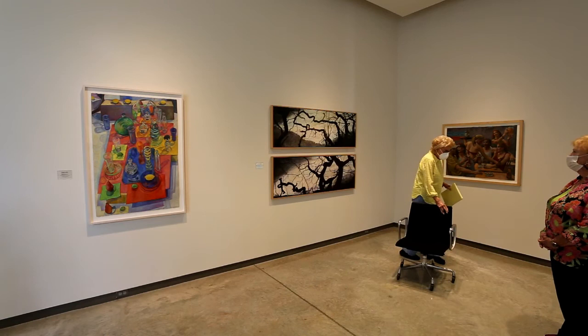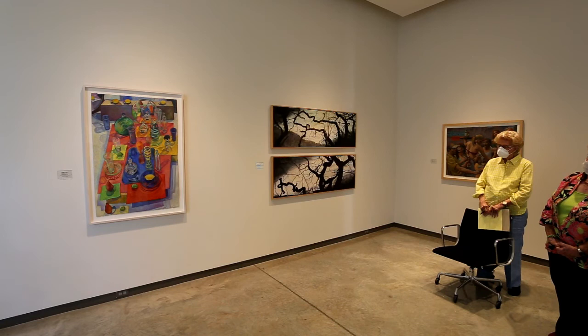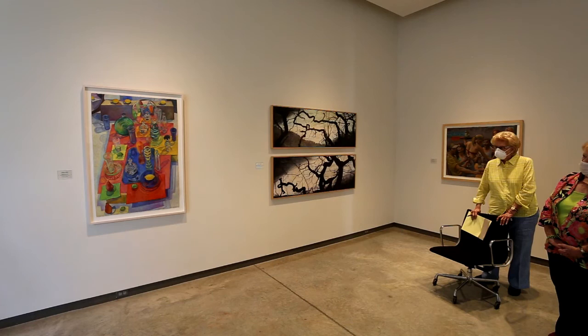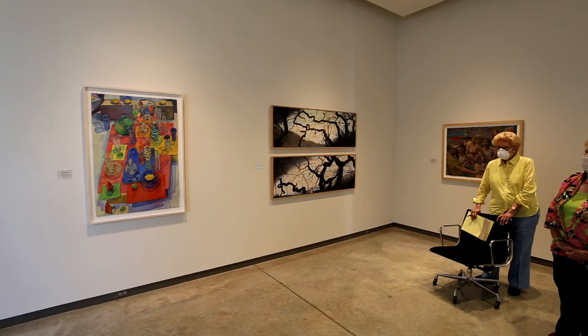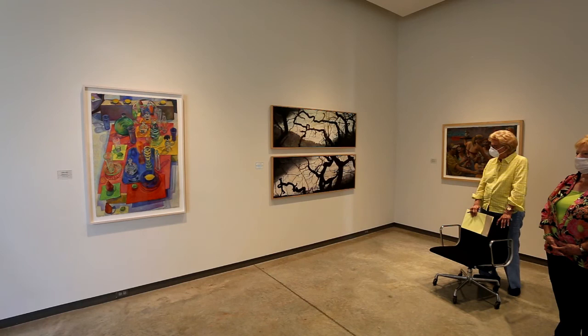It's sort of an academic exercise in a way, setting up a still life, building it up in this very pitched forward type of way, and then using all this colored paper and colored glass to create a carefully composed composition. Color, shadow, the reflections of glass, these are all important things for her. And a completely finished composition.